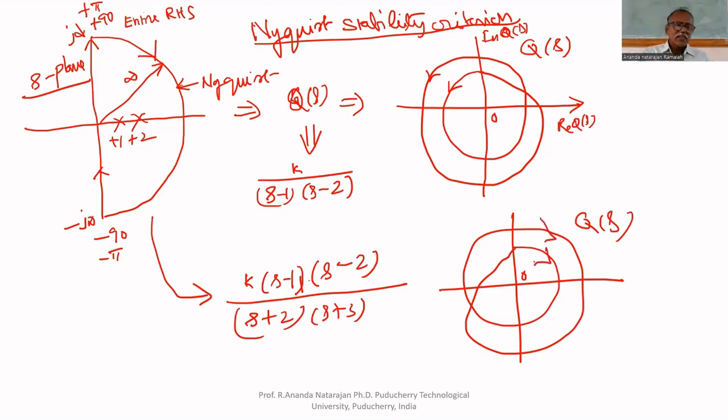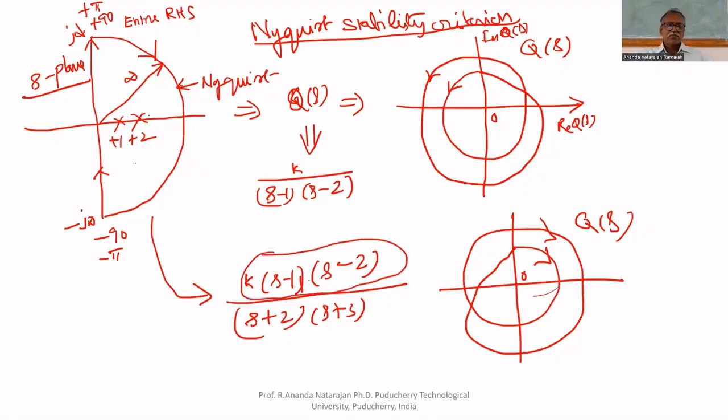How to say the direction? Because here we are doing the mapping in the clockwise direction, it gives the values in the anti-clockwise direction. That's why it encircles the origin in the anti-clockwise direction. Again, we are considering the clockwise direction only. The values will move in the clockwise direction twice, because two zeros are inside the contour, that is on the right hand side.